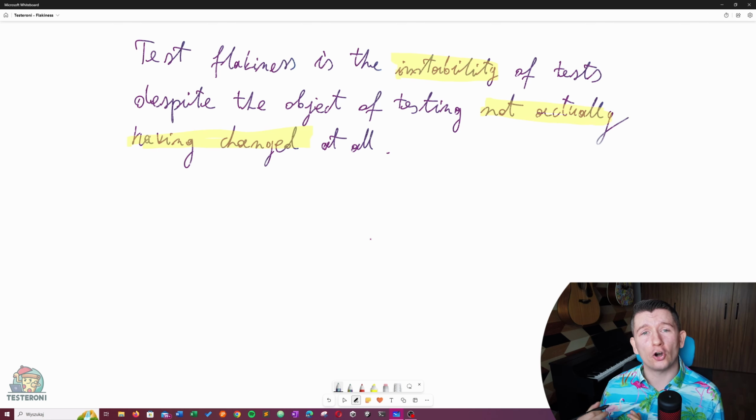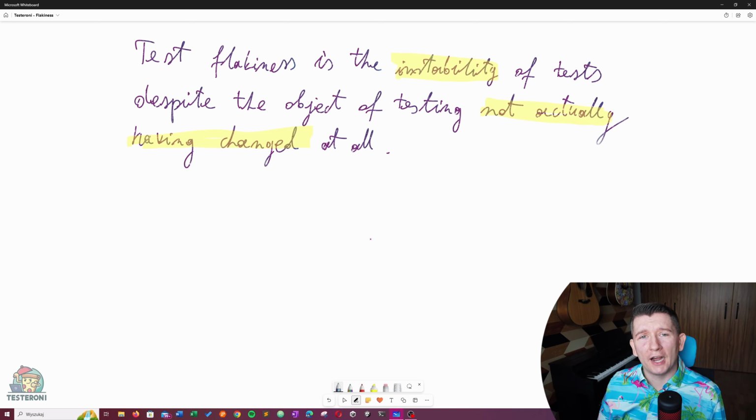So this is a common reason for headache for beginners, because suddenly you start doubting whether you are actually even in a good field, because there's some not really understandable indeterminism happening. You don't know why things start going astray, because seemingly they shouldn't have. And so this is basically what test flakiness is. And so now that we know what it is, we should look more closely into what actually may be causing it, and what are the symptoms, and how we may go after combating this thing.